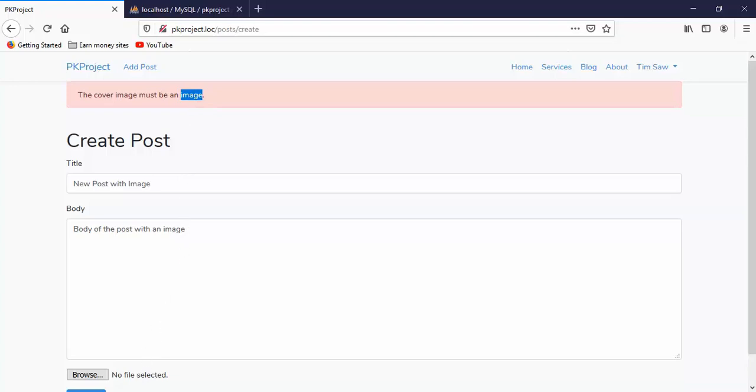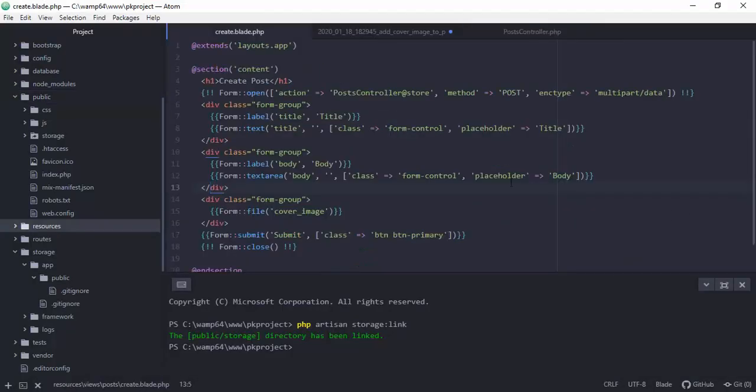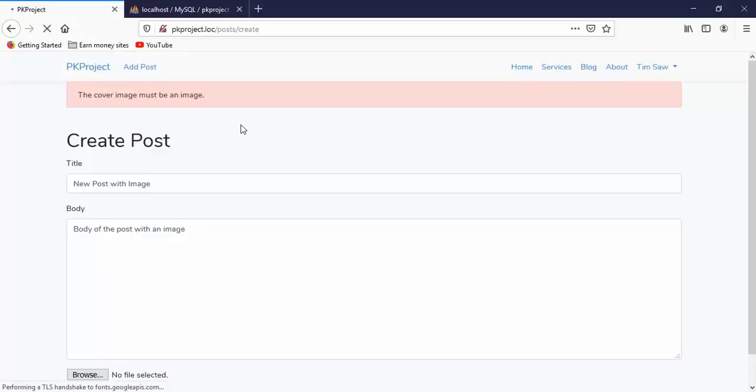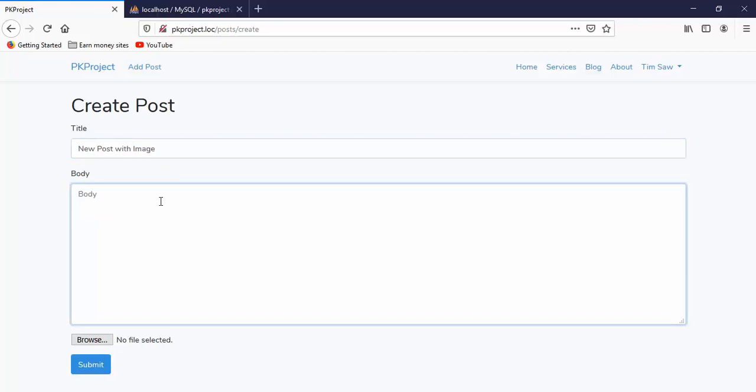So I think the problem is here in our create blade.php. So multipart/form-data, it should be form data. So there you go, save and refresh. So new post with image, test body, and then browse for the actual image, and then submit.